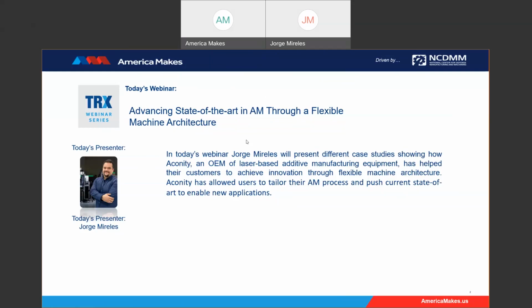Transitioning away from academia, Jorge worked at Arconic Inc., later known as Cumberland Additive, for almost 4 years, where he helped industrialize AM and qualify the first titanium component to go into serial production in commercial aircraft. Today, Jorge is the managing director at Econity in the U.S., an AM equipment supplier, helping enable diverse next-generation applications in AM using laser technology. Jorge, I will now turn it over to you and your team.